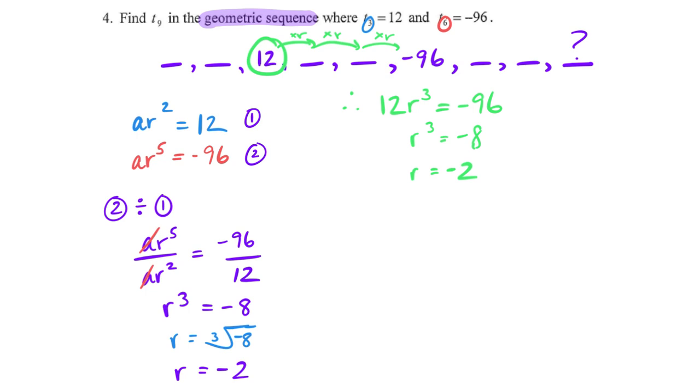Like imagine that this was an instance where I wasn't looking for term 9, but I was looking for term 900. Well, if I create the system or use the system method, then once I know what my R value is, for me to answer the problem and come up with term 9, I now actually have my general term. Like my general term right now is, I don't know what the first term is. My second part is R times my n minus 1. For me to go through and find term 9, I'm now dealing with this. It's not as useful.